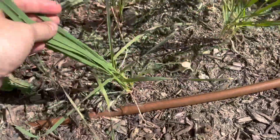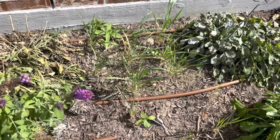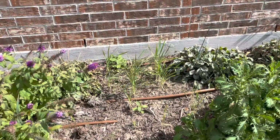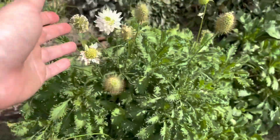All of my black tip wheat is taking forever to grow. I don't know if it's going to produce any kind of wheat for me to use in arrangements before cool weather comes. Scabiosas are doing really good.